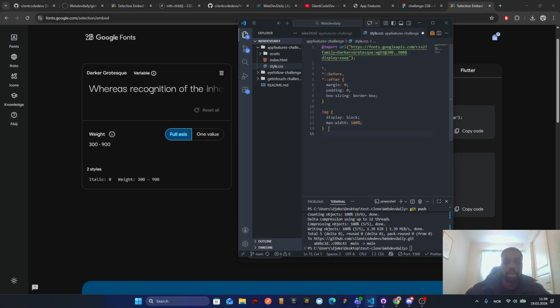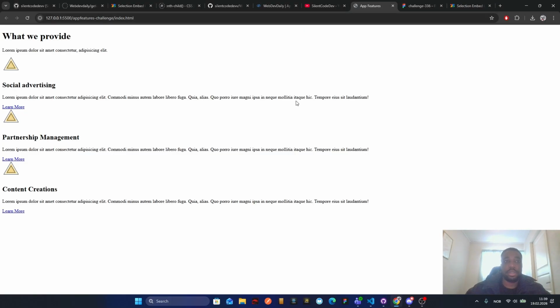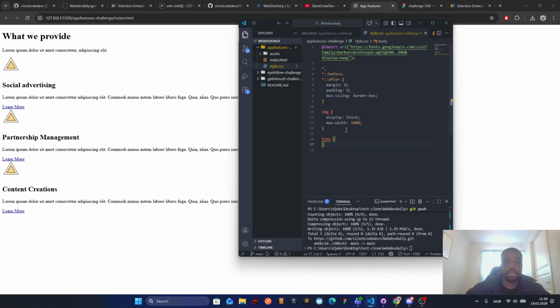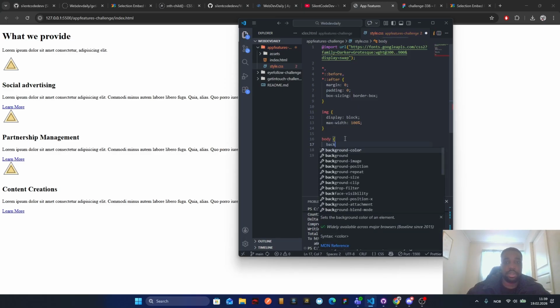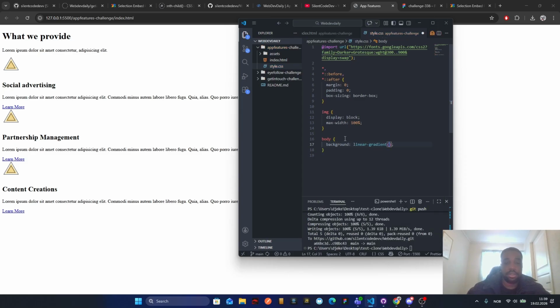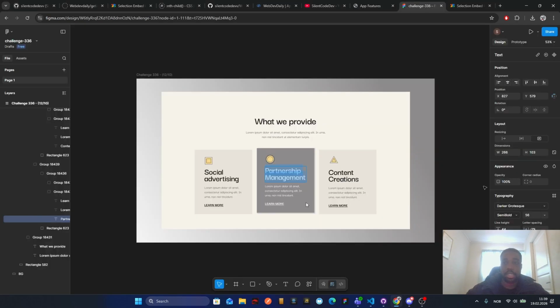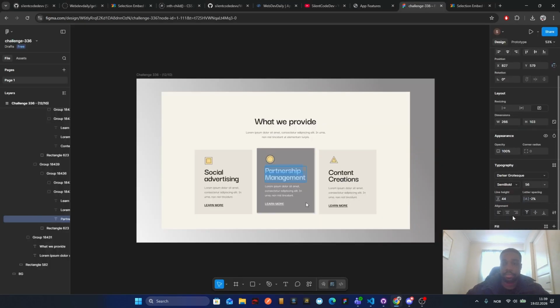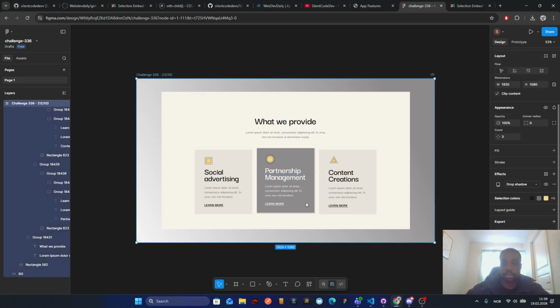Okay, and then the body. So let's actually look here. Background linear gradient. My deck. So the background image is gonna be.